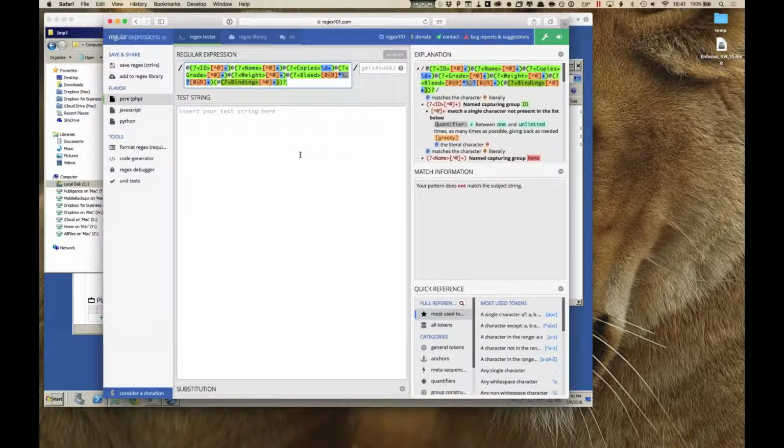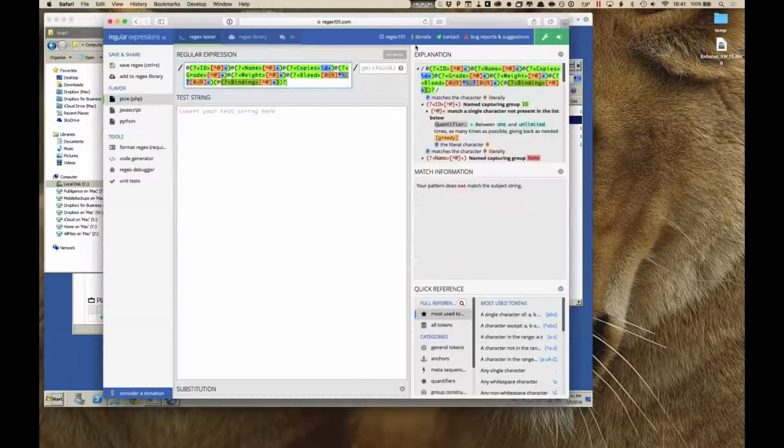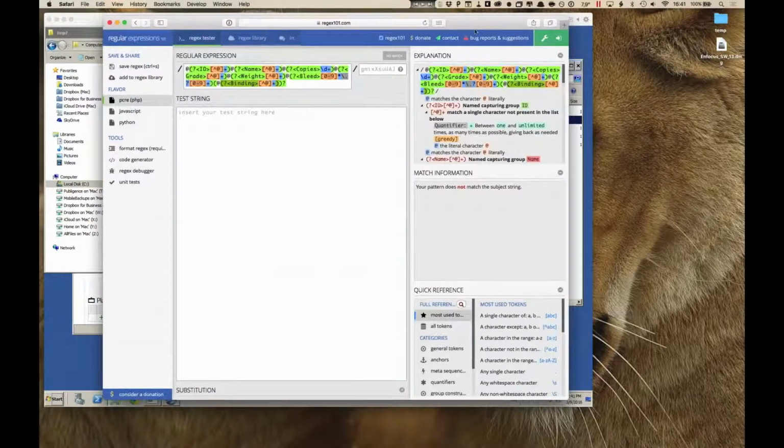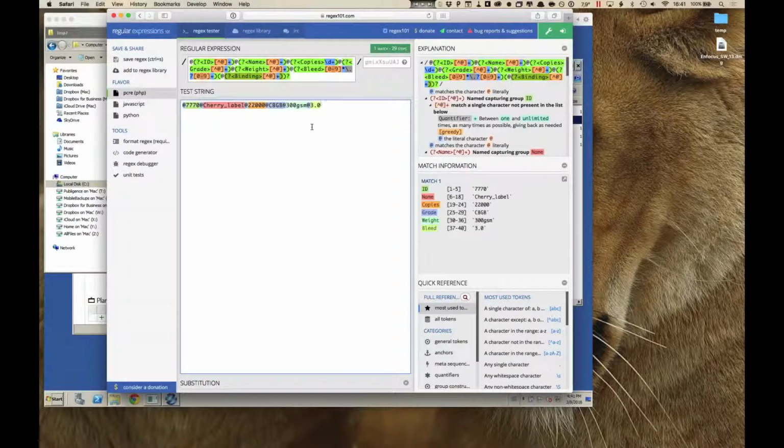Because this is a regular expression, and because this website specializes in showing you how regular expressions work, I can actually paste that regular expression in there and show you what is going on there. So I pasted that regular expression in this top field here, and then I'm going to paste my file name into the bottom field, and you can see that it says one match. So the file name actually matches the regular expression I gave it.